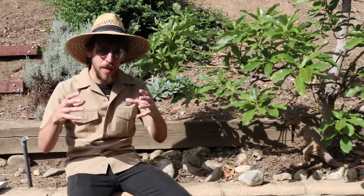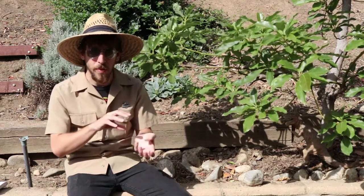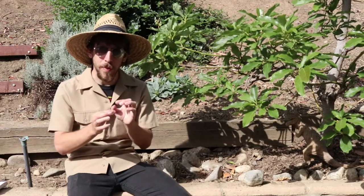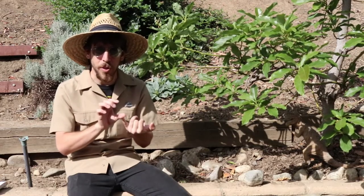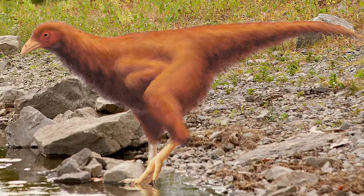There's a process called backwards evolution, where scientists will take the embryos of birds, like chickens, is what they're working on right now, and they will turn off specific genes and turn on specific genes to make them grow bigger, have tails and teeth and stuff like that. Basically what KFC does with your chickens to make them grow bigger and provide more meat. Except they're making dinosaurs instead of food, which is better.